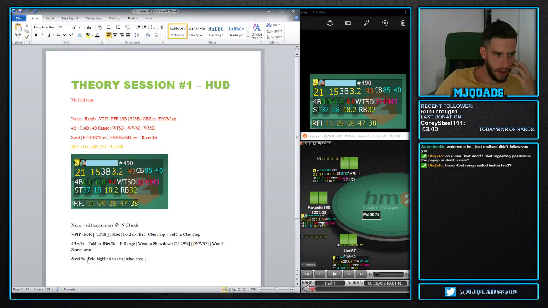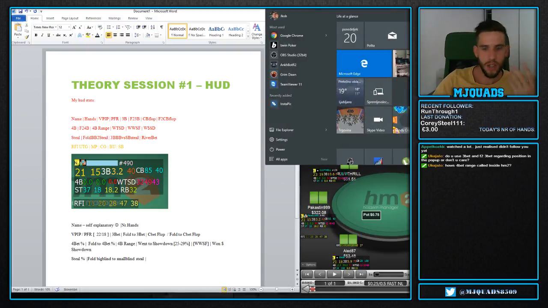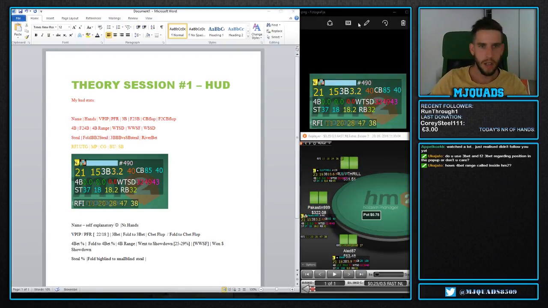Obviously, the higher this value, the more inclined you should be to steal in the small blind. So if somebody has a value of over, for example, 55 or 60%, I'm probably going to be opening any two cards in the small blind and just stealing, because it's going to be profitable. It makes a lot of sense to steal in that spot because he's just going to be folding so much, right?